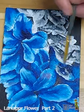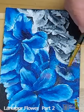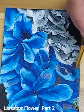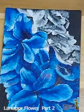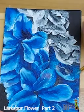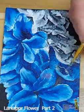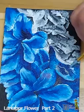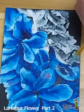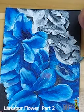So this one may go over just a little bit of an hour, because I do believe I can get this one done today, in the sense of the flowers. I still need to put the centerpiece in, like I said, and the bumblebee. But I probably will not film the bumblebee being painted. Now, later on down the road, if y'all want to see me paint the bumblebee, let me know. And again, if you all are painting anything, please share. Let me see what y'all are working on.